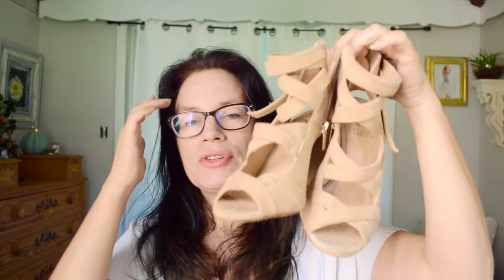So for ease of trying on several different pairs and for efficiency's sake, I am going to put them all on with this pair of shoes. These are my Vince Camuto summer sandals that are actually, are they real suede? I don't know. I think they're faux suede. Let me see. No, they're real suede. Okay. Good old Vince. So these are one of my favorite pairs of shoes, and I will wear these all straight through the fall until it's, you know, chilly or snowy and I can't wear them any longer.